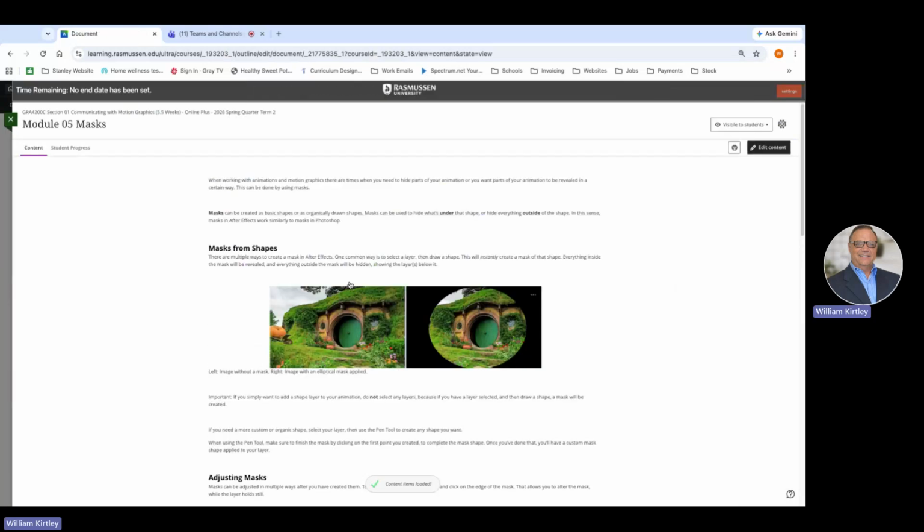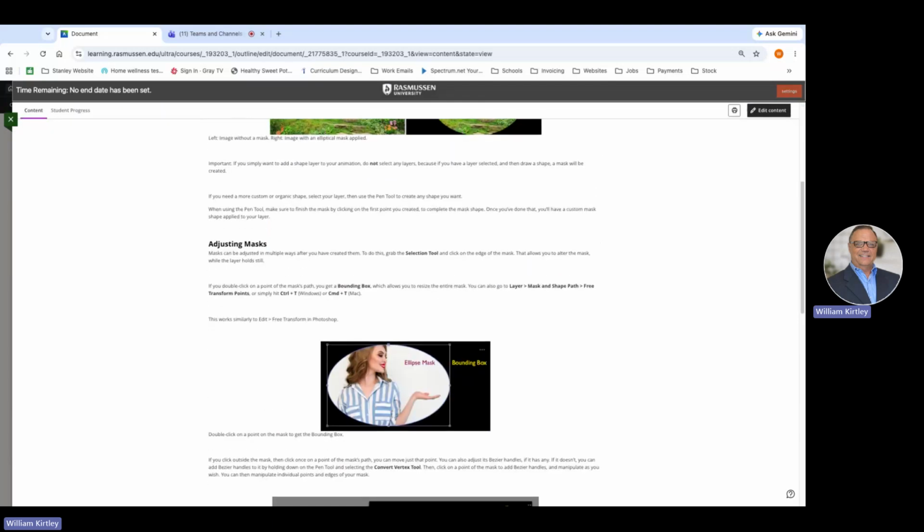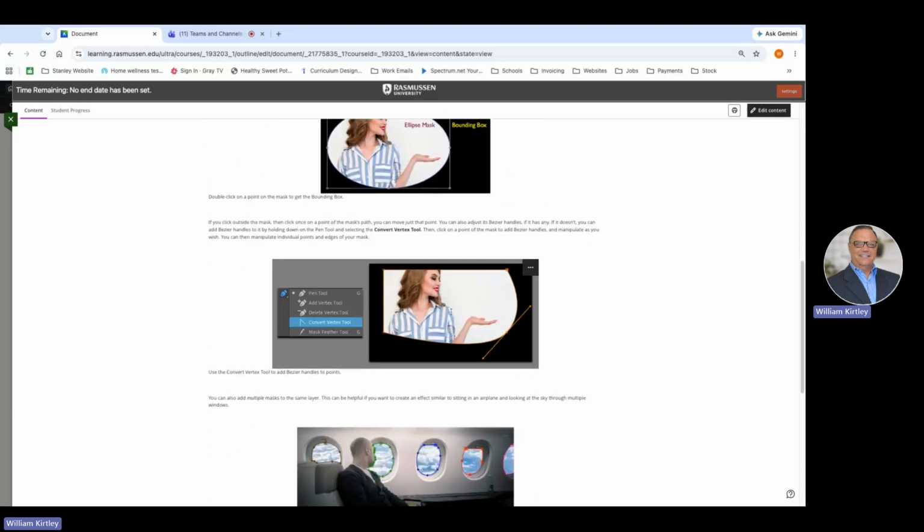Okay, so for masks, we want to create layering effects. So we can use a mask on top of another layer to show through that layer. So having masks is a great way to create depth and layers in your animations, which I highly recommend because the more elements we have in our animations, the more interesting it's going to be. You don't want it to be too busy, but you don't want it to be very static. So having more layers is going to be important.